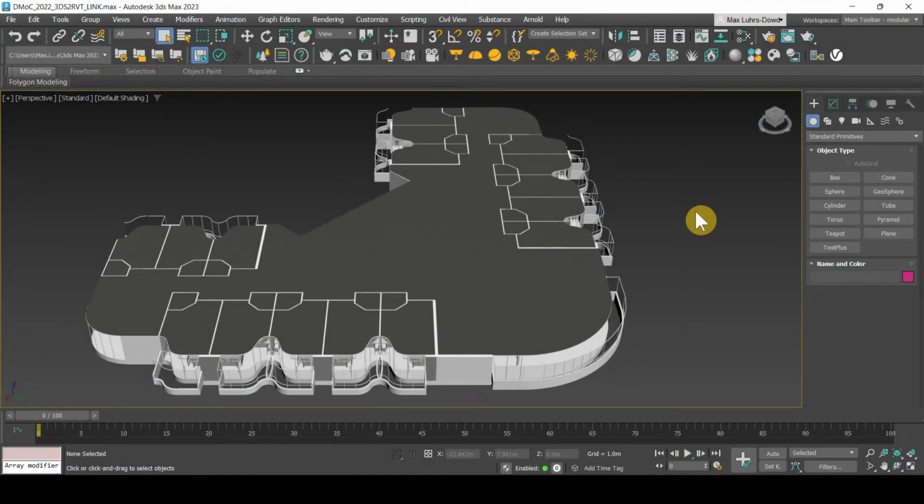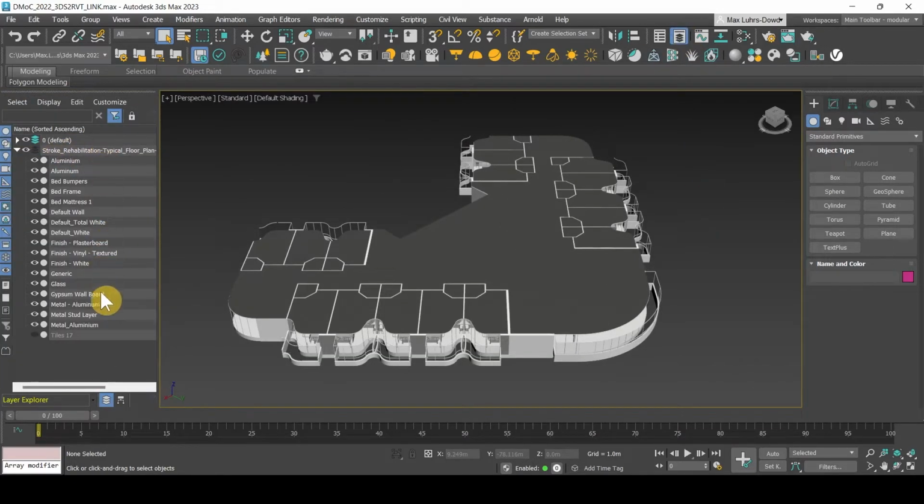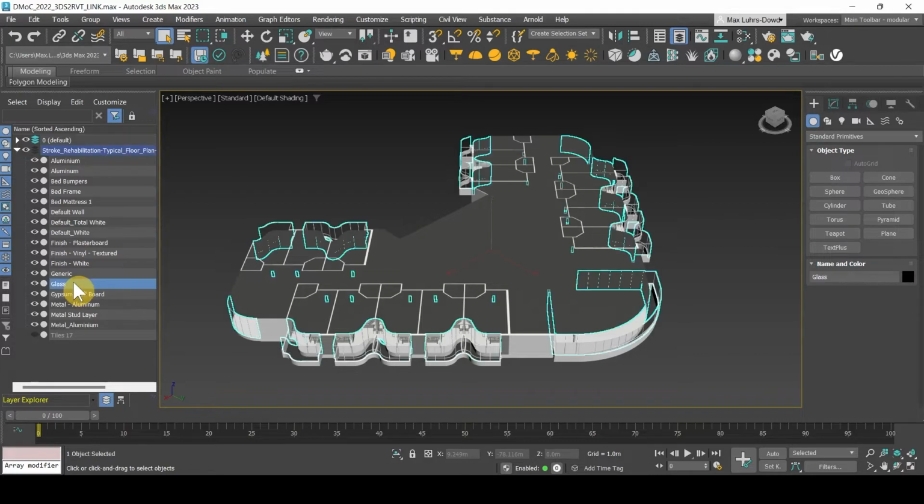First, just a quick look at this linked file from Revit into 3ds Max. I just wanted to quickly explain why we need to clean up our model before it comes into 3ds Max. When you link in, it's going to set up its own layer structure, and these are going to be categorized in different ways. Coming from Revit gives you the option to also categorize not just in materials like I have, but also in family types. The reason I've chosen materials is so I can quickly select all the glass at once and apply a new V-Ray material that can be rendered correctly.